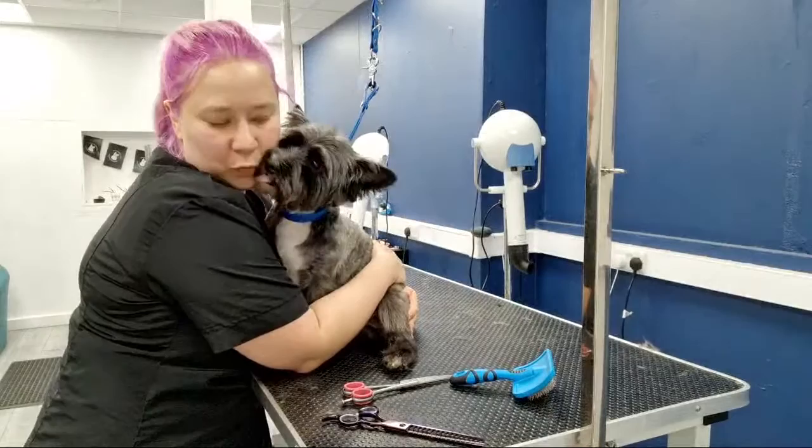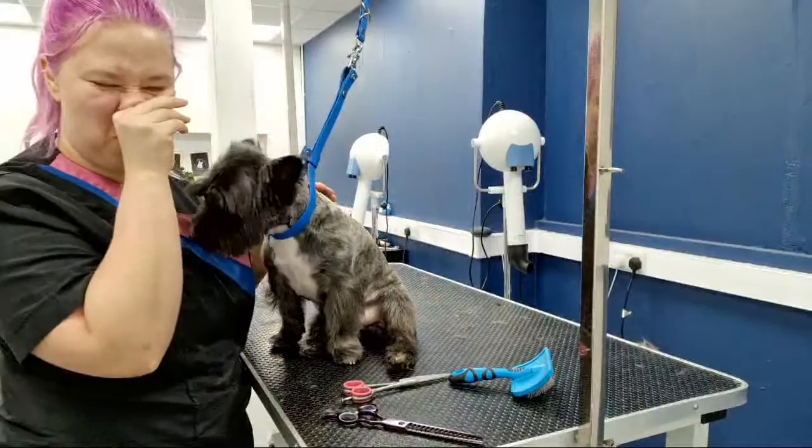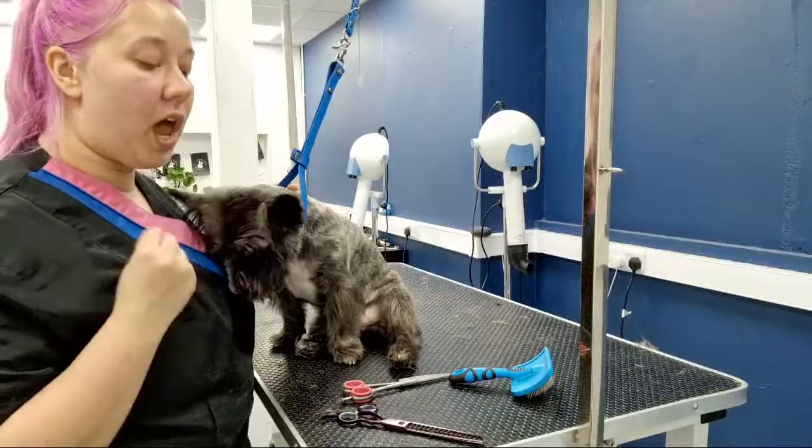He likes looking up my nose. Like every morning, he'll wake me up like clockwork. He'll just climb over me while I'm still in bed, and he'll come and invade my face, basically.